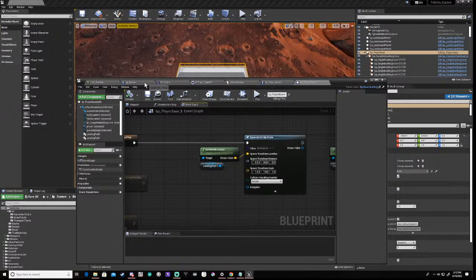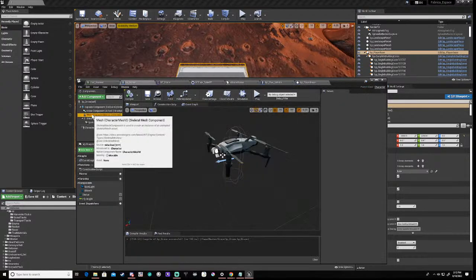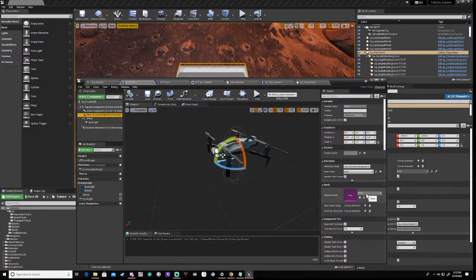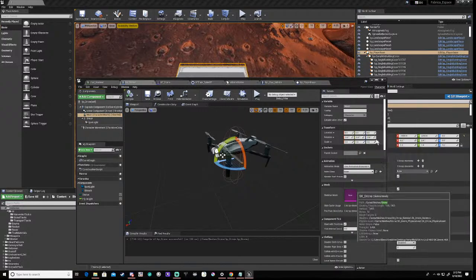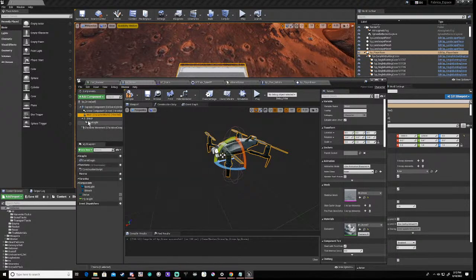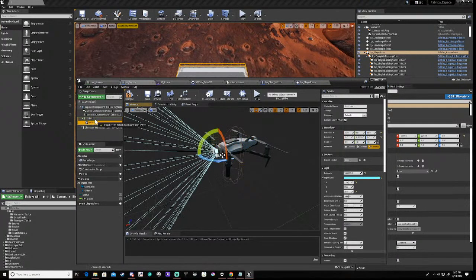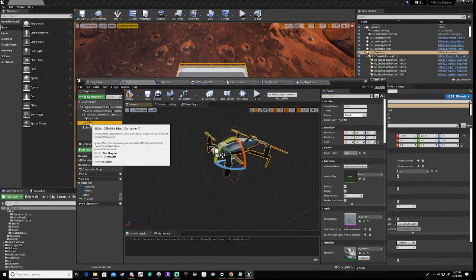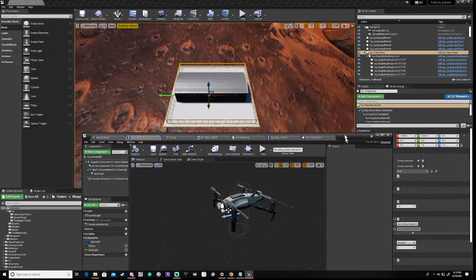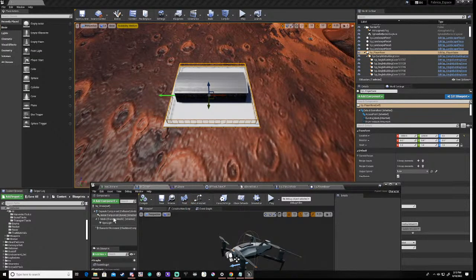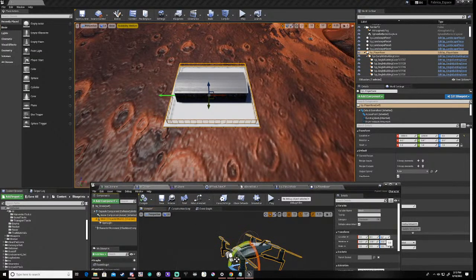So what we'll do is we'll go back to here. We shall change our mesh to the drone. We shall move this to here. We'll remove this. We'll save that. And this should be 40.